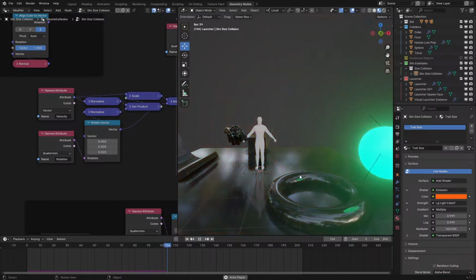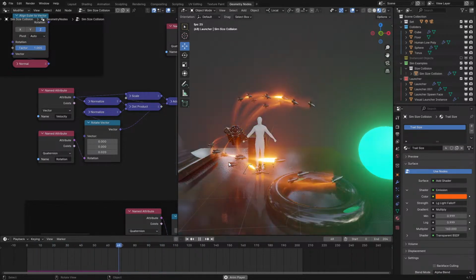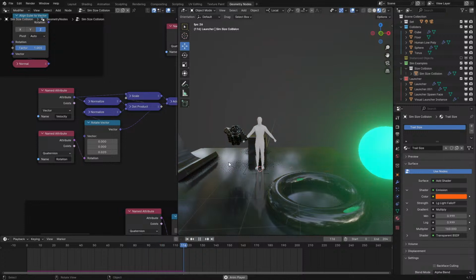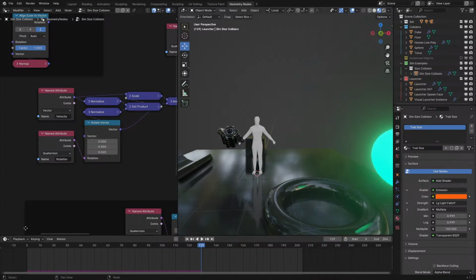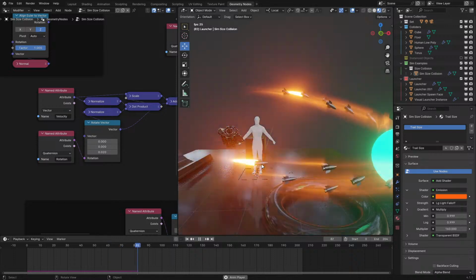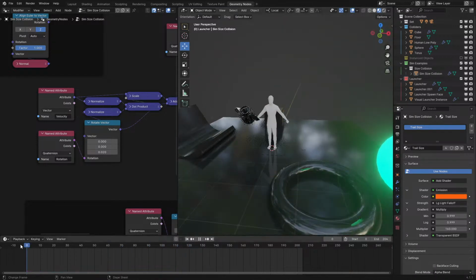Right. There's math I can do to make it so that I rescale the velocity going the correct way, but it's fine. It is fine. Yeah, that's good enough for me.